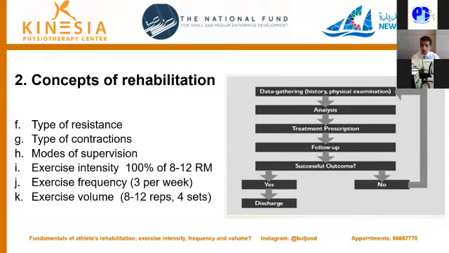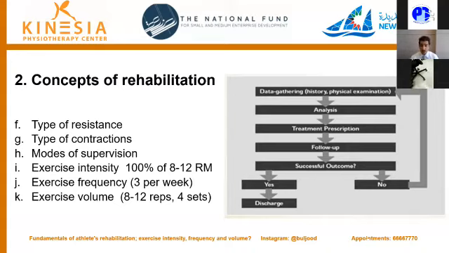Second, the contraction. We should do some exercise as concentric and eccentric. Both are important. A lot of friends are doing a great job, but we need to stress on that, not just concentric, not just eccentric. Both are important, both need to be applied. We know them, but we don't apply them as frequently as we should. And of course, mode of supervision. It's very important. We need to supervise our clients, our patients, in every single session. And for every exercise intensity, we should establish our 1 RM, 2 RM, 3 RM. So we need to have a number so that we can compare later on with our next sessions.